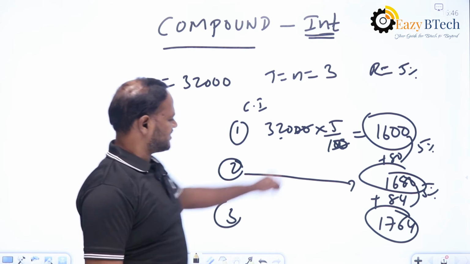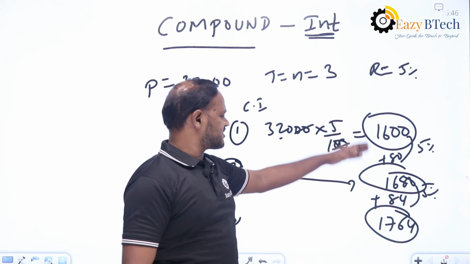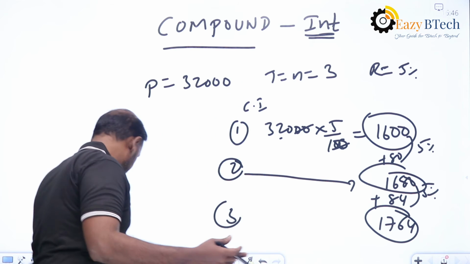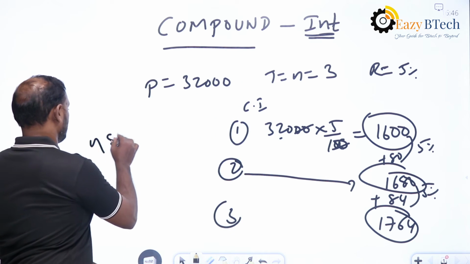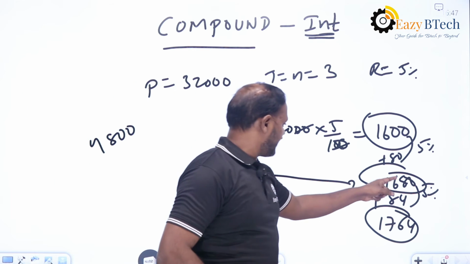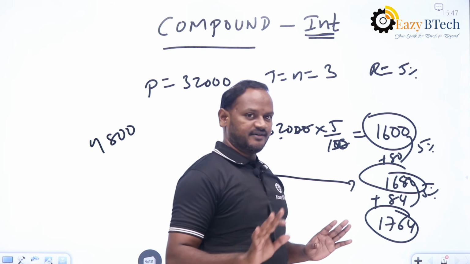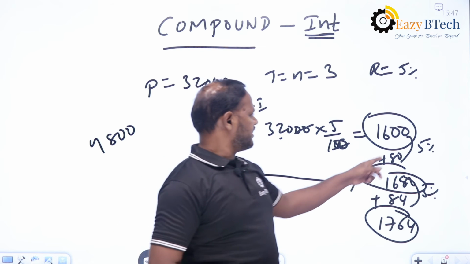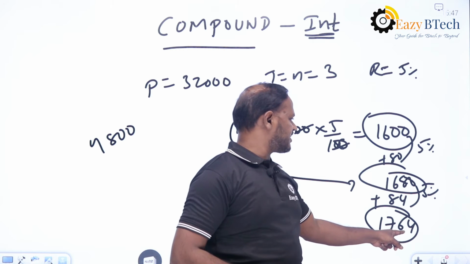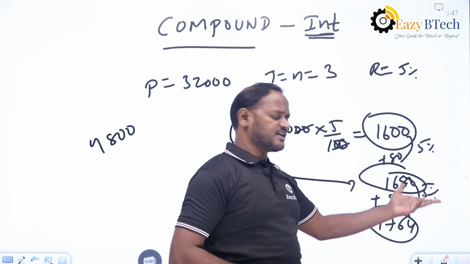Yes. 1600 is the common value. 1600 three times, 1600 plus 1600 plus 1600, will be 4,800 rupees. 4,800 rupees is the 1600 base value. And after that, 80 should be added and as well as 84 should be added. Yes or no? And of course, here below 1600 is common. Here how much extra do we have? 164 extra is there. Here how much extra do we have? 80 rupees extra is there.